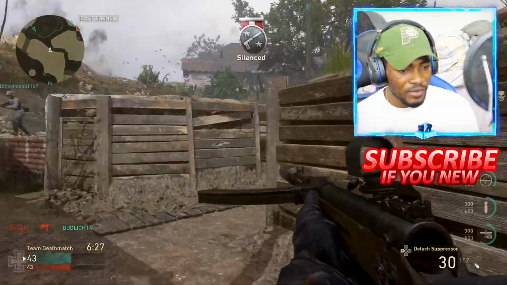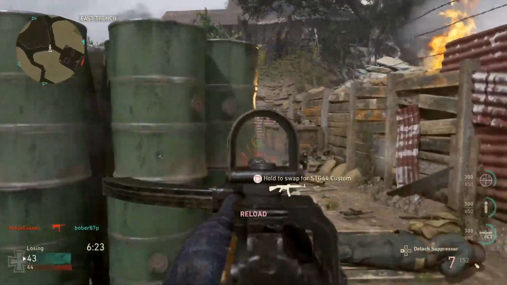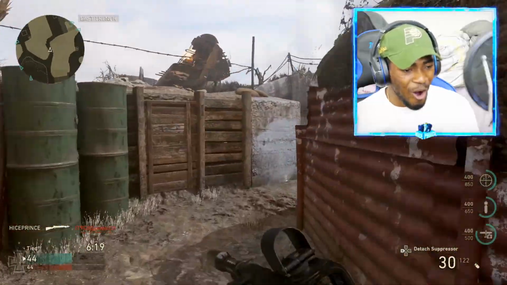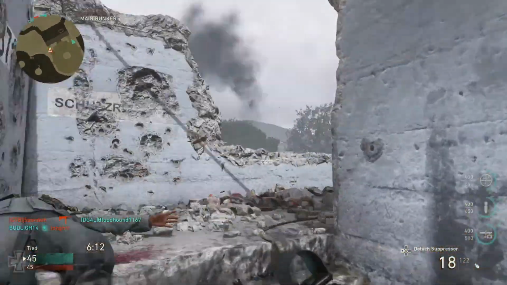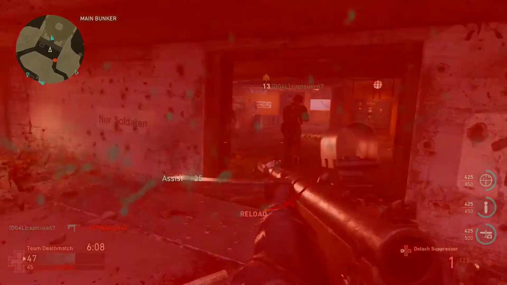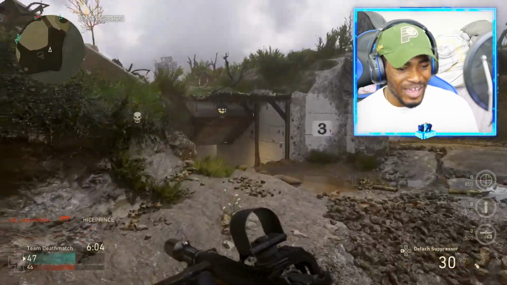Diving. There's dolphin diving in this game, just in case you guys are wondering. We lost fire superiority. Fire. I literally waste all my bullets on that dude right there. We're dominating them. Keep pushing. Bruh. Oh my god! We're trying to kill that dude so bad.